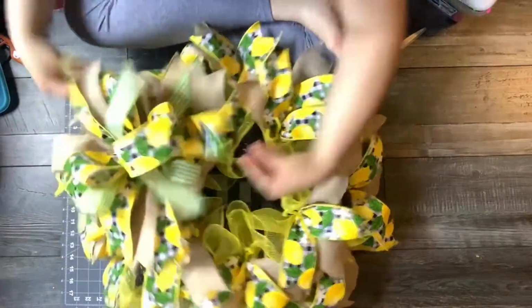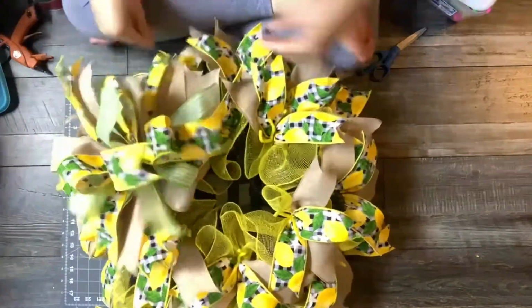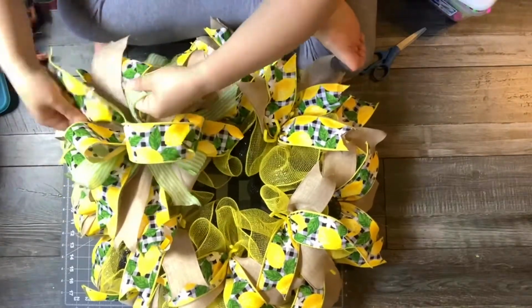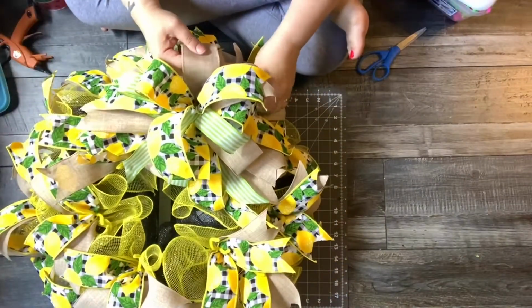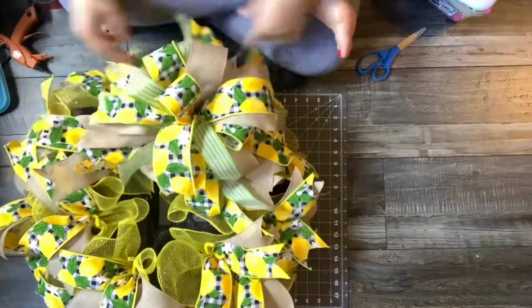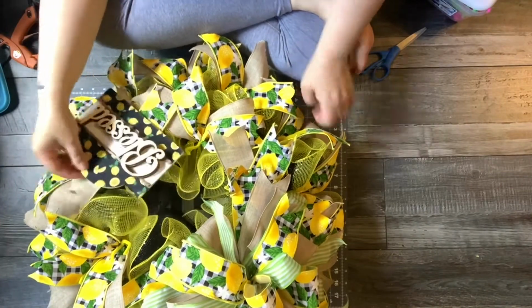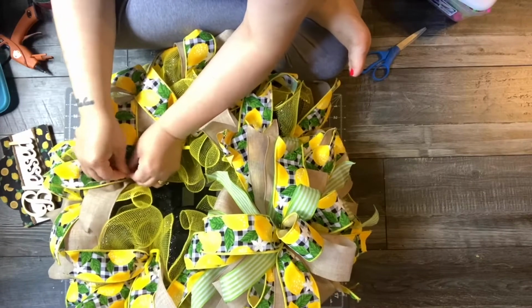And like I said, if you make the bow this method with the alternating loops on each end, you're going to get some tails that are going throughout the bow. Whereas if you were going to do all the loops on one end versus the tails on the opposite end, all your tails are going to be at the bottom and your loops are going to be at the top. So it's really however you want the end result to be. Like I said, I think they're both beautiful turning out this way.